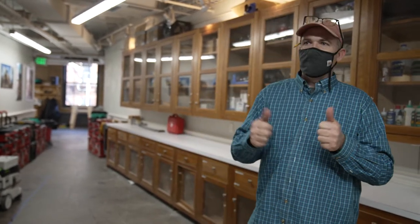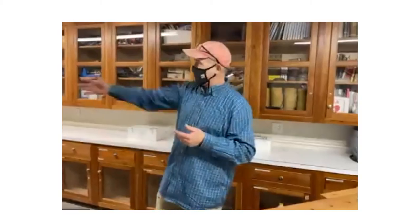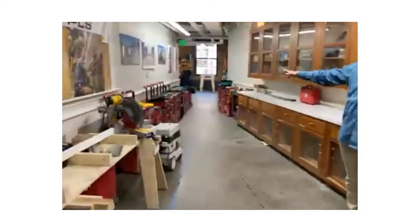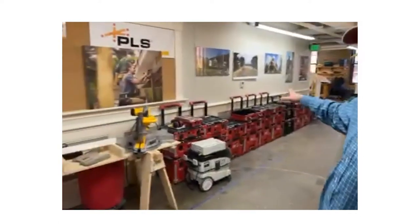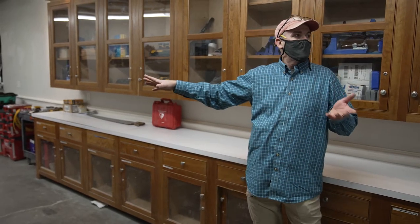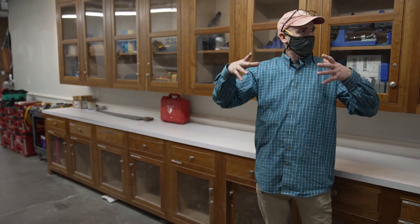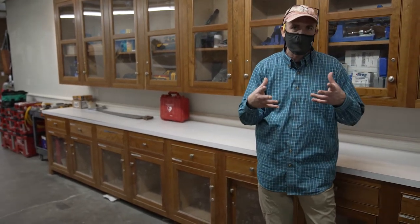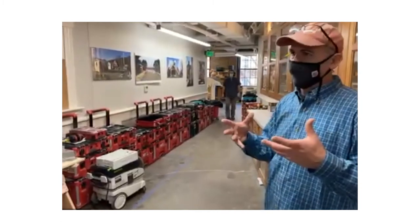So that's hand coping, and we will go around the machine room and look at what some of the students are doing. And while we're walking around, if we pan down here, when you enter the program, everybody gets a tool list and set up with all the tools you need to be a first-time carpenter, right? So it's very important that you understand that we assume that we're getting beginner carpenters, right? No one has to be an expert at carpentry. You can come in as a blank slate. You just have to have a passion and desire for carpentry.